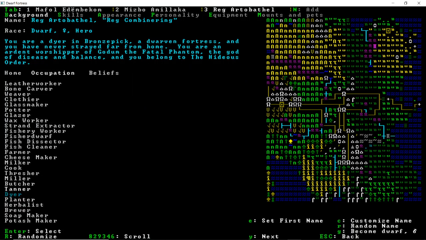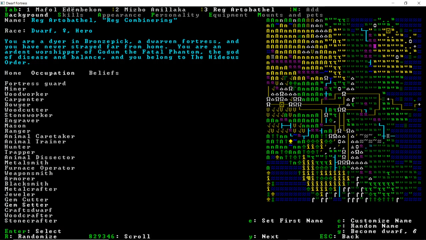Occupation. You are some sort of animal handler. What is that? Animal dissector? No, not quite. Animal trainer? Animal caretaker? You're a ranger. Yeah, you're a ranger in Bronze Pick, a Dwarven Fortress, and you have never strayed far from home. You are an ardent worshipper of Godum the Fatal Phantom, the god of disease and balance. You belong to the Hideous Order. Oh, we made you a hero. I was going to make you something else, though.